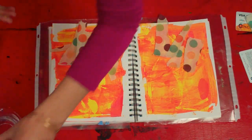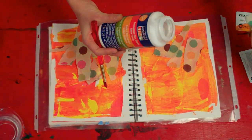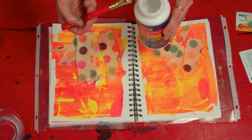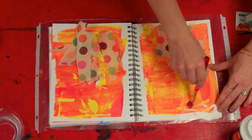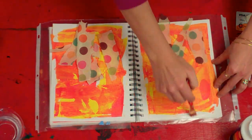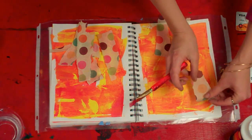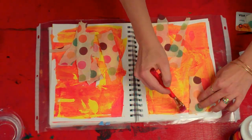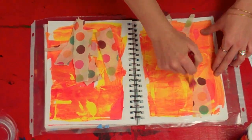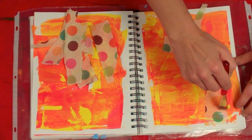And the next thing I'm going to do is use some Mod Podge. You can find this at any discount store, any craft store. And I'm just going to put a layer real thin, real fast, where I want the first napkin to go. And I'm just going to press that down. And I do it underneath, like this. And then a little bit on top just to seal it.